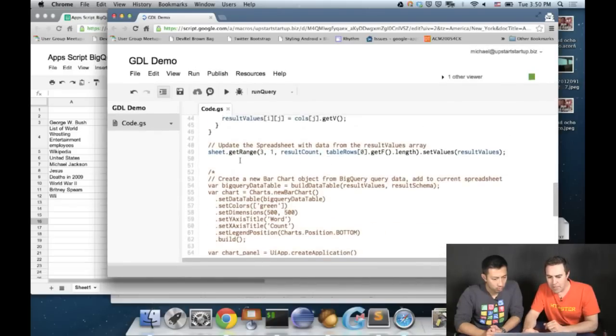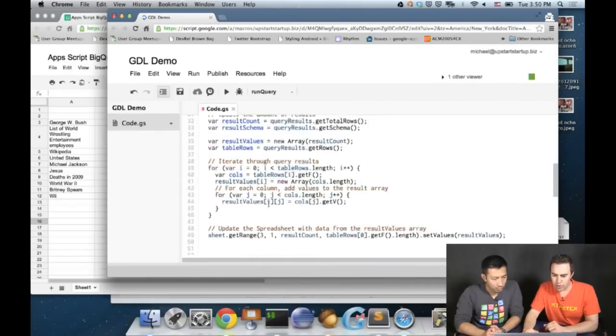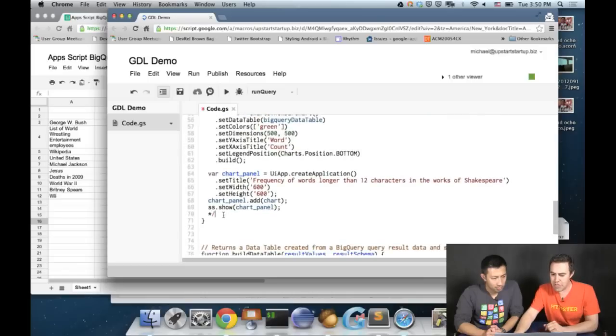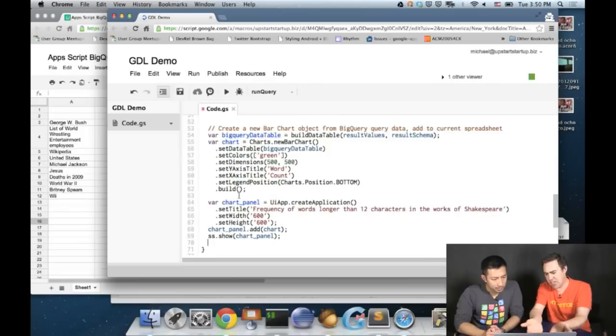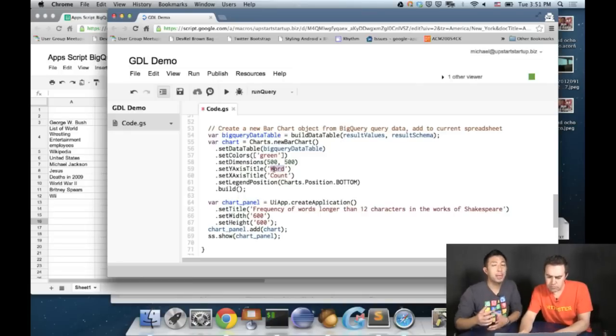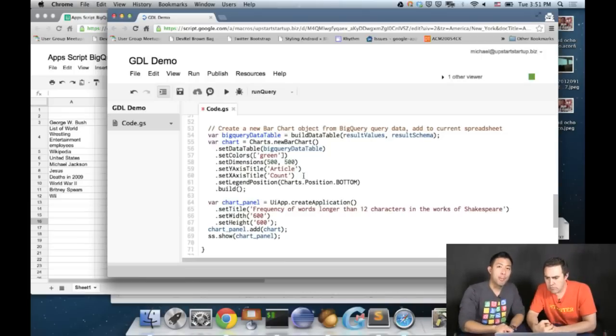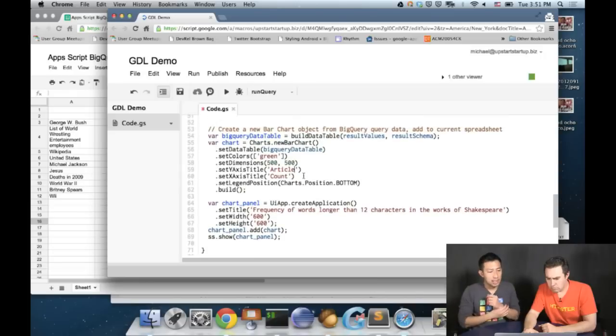So I have this ready to go. I'm going to uncomment this part of my run query function that will pass the information that you see here in the spreadsheet to that chart function. Right. And this just has dimensions like the color of the chart, how big the chart is going to be. Right. So this is one way of building UIs in AppScript, called UI service, where you programmatically construct the UIs from various components, and you use the composite pattern to build up these complex UIs. And for now, it looks like you're just building a chart and setting certain variables and the data sources. Exactly.